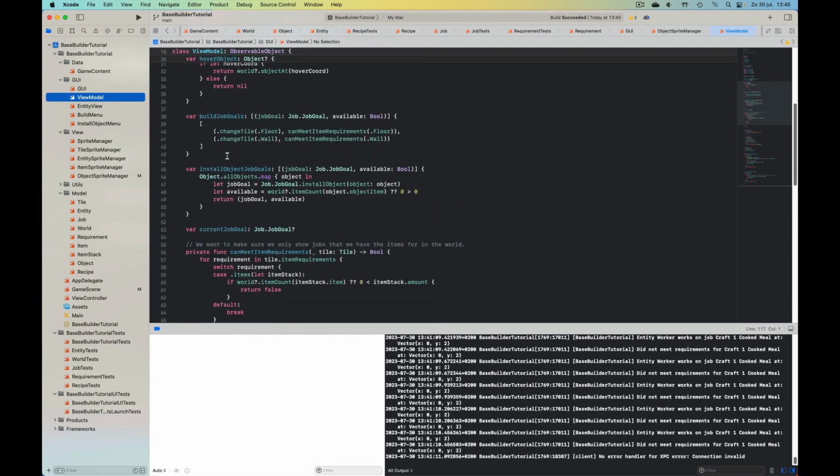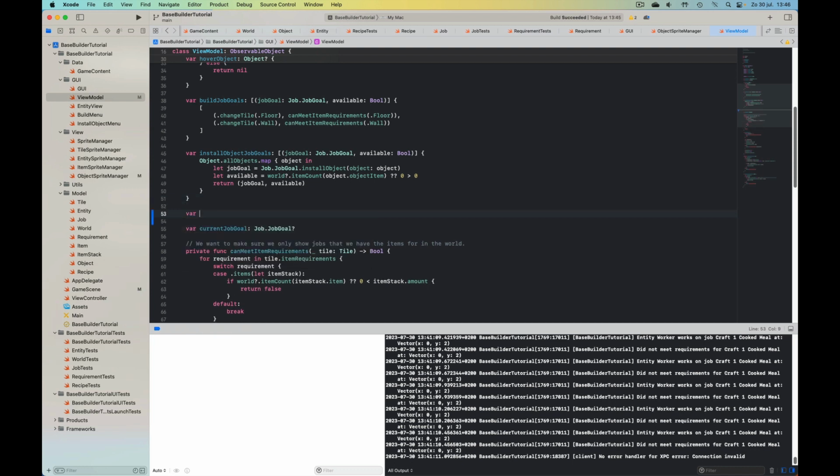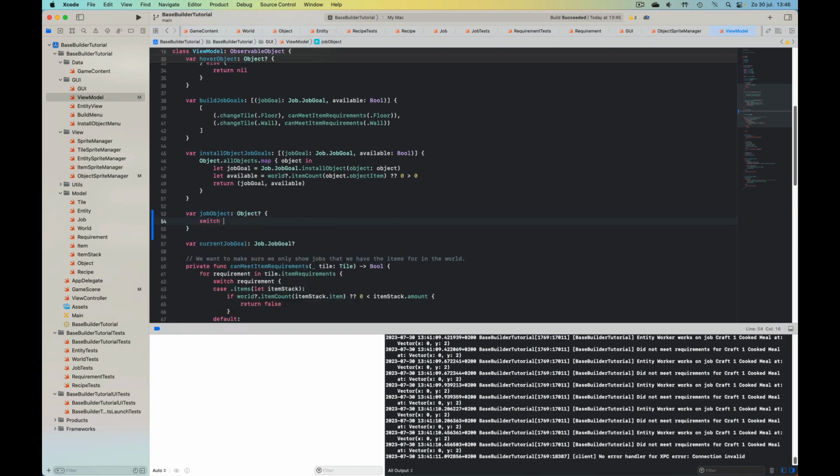So let's find some place where we can create a job object, and this will be an optional object, and this will switch on the current job call.